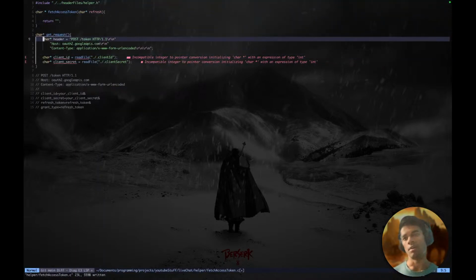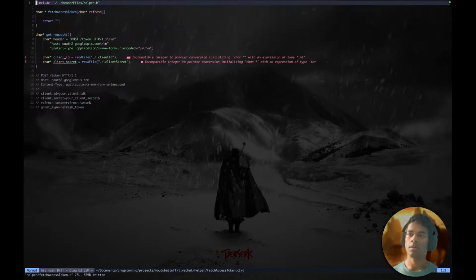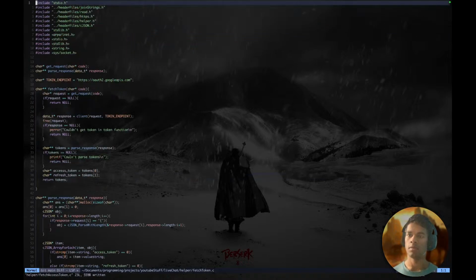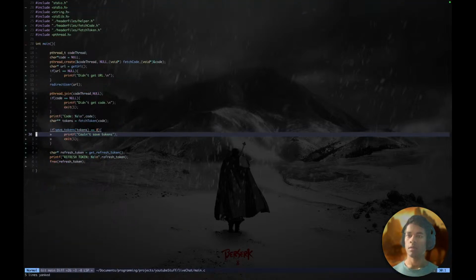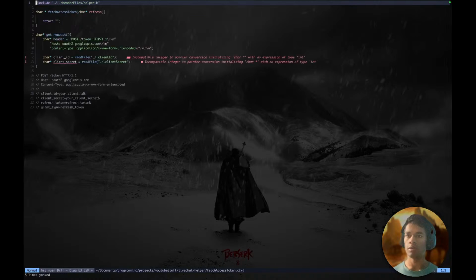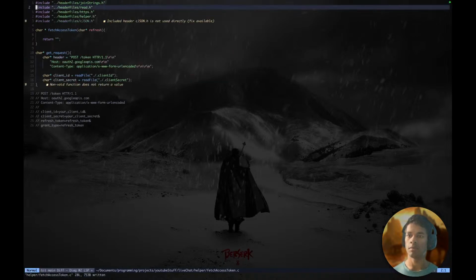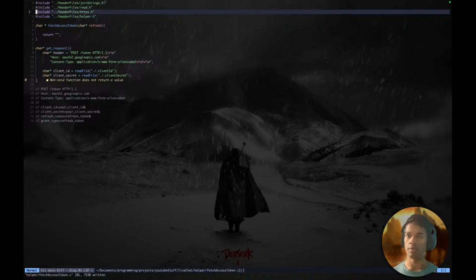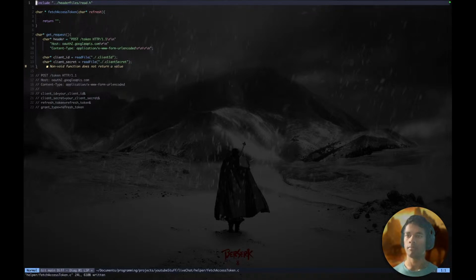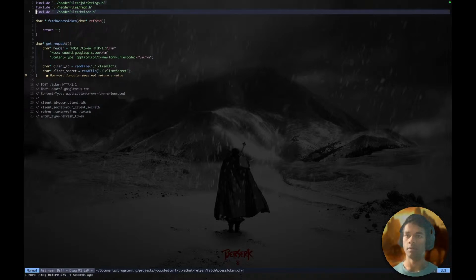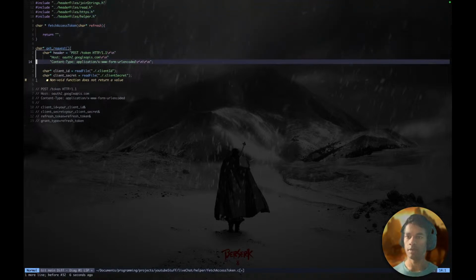Incompatible integer. Why? Go back, and then into the files. Okay, so it isn't read.h. Yep, I will be needing those libraries.